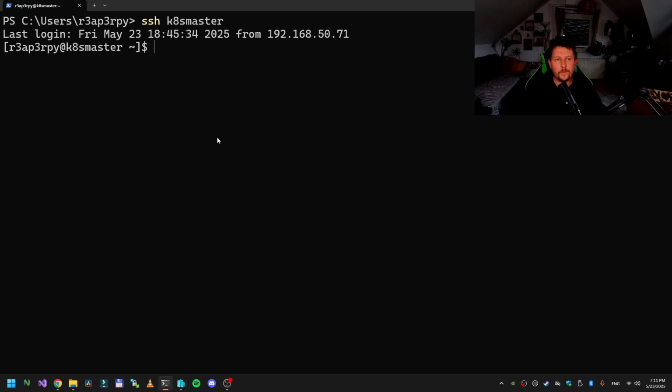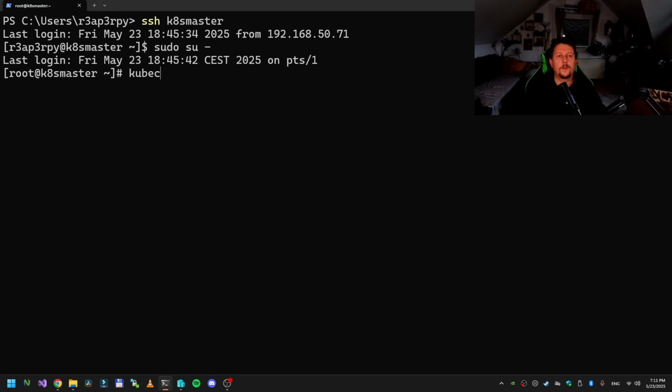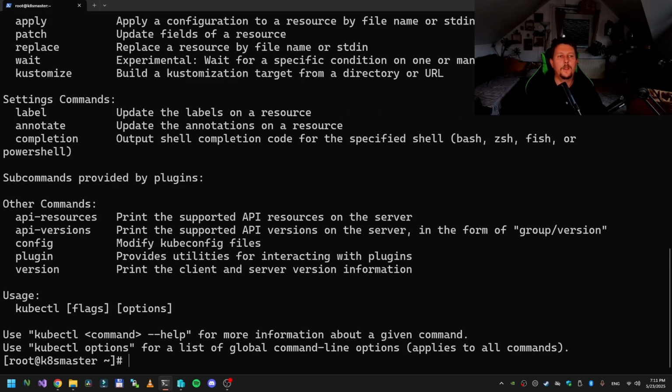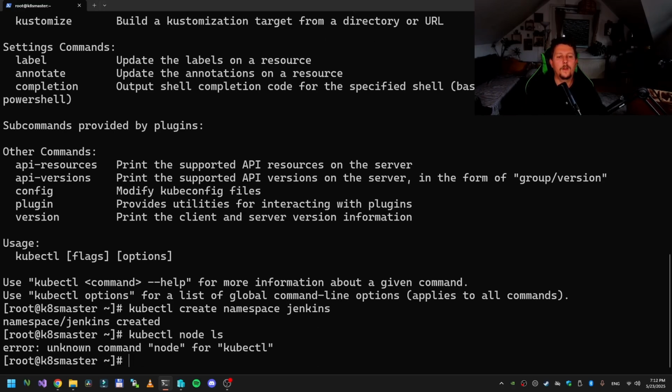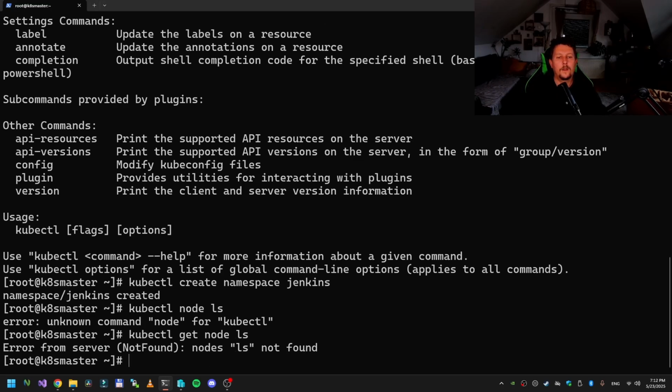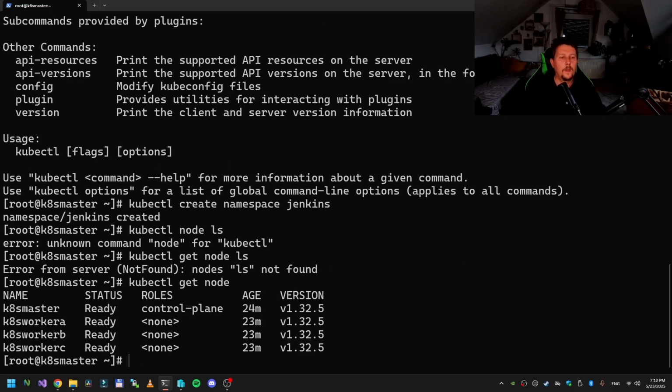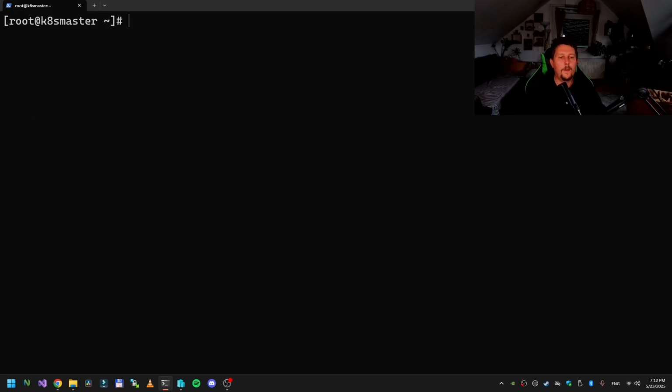So technically, first what we want to do is to use the kubectl to create a namespace, and we will call it Jenkins. Let's see the kubectl get nodes. Good, they are up and running.